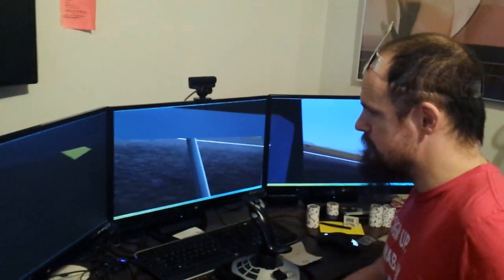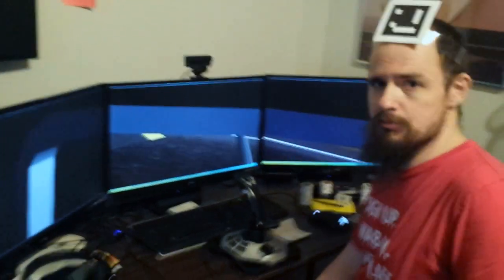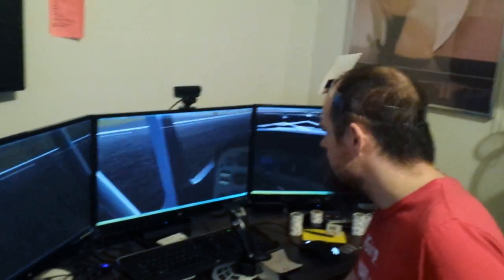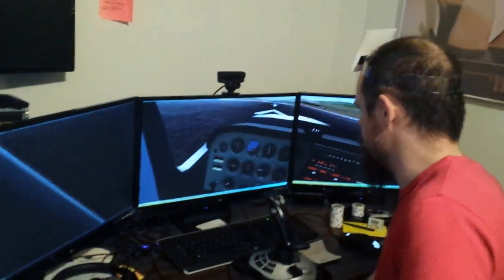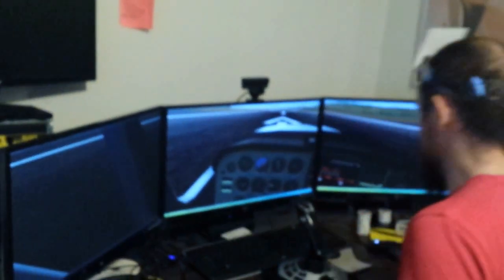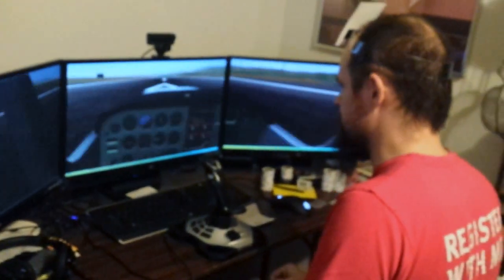Yeah, software, there's a few different software packages out there for different DIY head tracking things. The one I'm using is OpenTrack. And the flight simulator I'm using is Flight Gear. It's an open source flight simulator. OpenTrack will allow you to interface with a lot of different programs though.